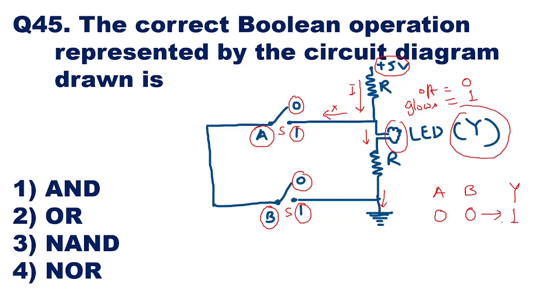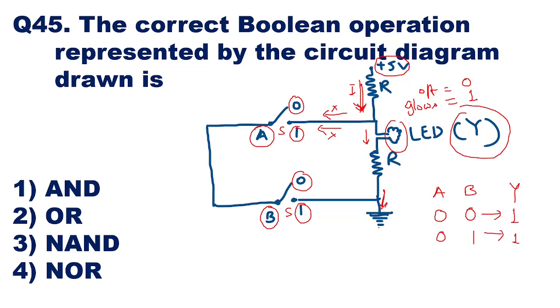Okay. Now in the second case, if you take it as 0, 1, that means the first switch is open and the second switch is closed. Now in that case, if you see this current which is going to come here, this current will not pass through this because this is open, so it will not pass here. It will go here through the LED, and this is closed. That will make no difference because this is going to go to the ground. The circuit is complete. The LED will glow, so the output will be 1.